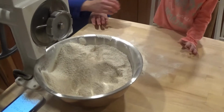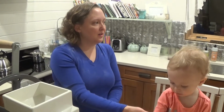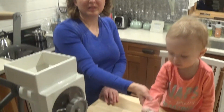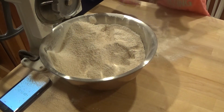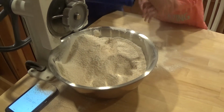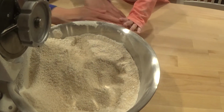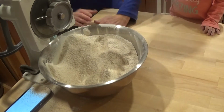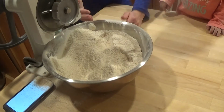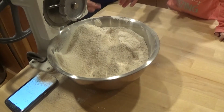When I was making bread, for one loaf of bread I would need probably about 3 or 4 cups. How many cups do you think we have in there? Oh, only 5. Yeah, I would say almost enough for 2 loaves of bread, probably. We've been grinding before. I was messing around with it before the video. I would say that probably took about 5-6 minutes worth of grinding. And you know, I'm a little stronger, so it probably doesn't take me quite as long.